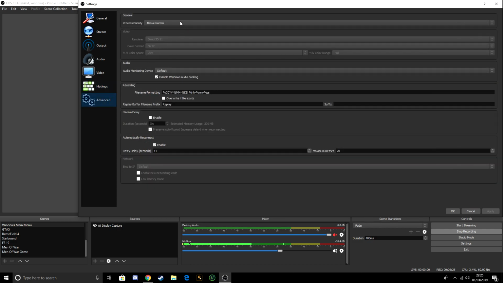And advanced, this is what you set it to be the optimal. Here in Video Renderer, Direct 3D 11, NV12, and here you're gonna have an option to select a different color space. I selected the higher one, it just shows more vibrant colors.